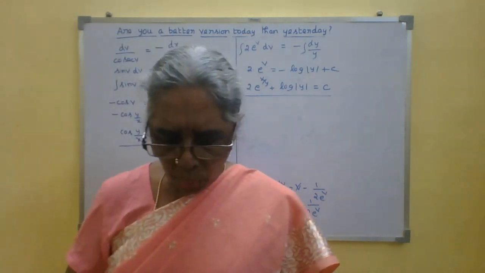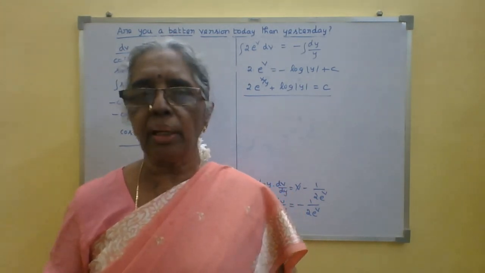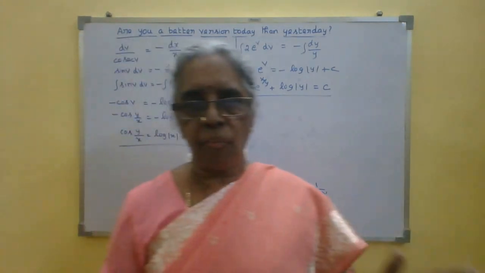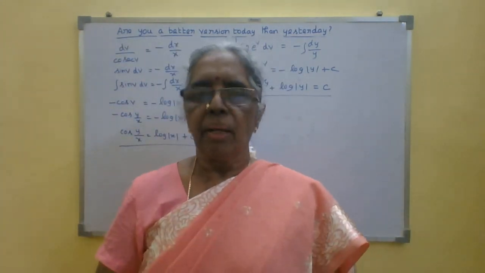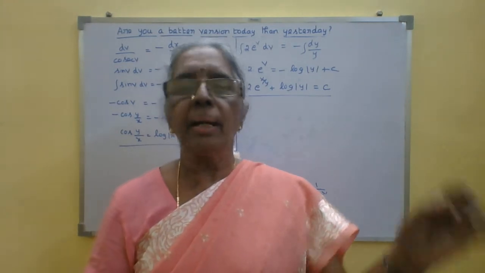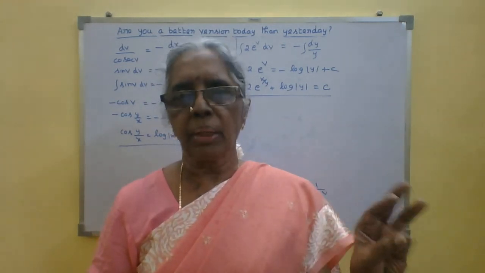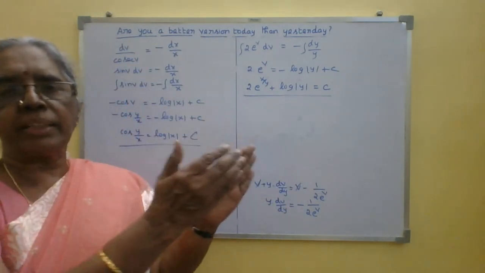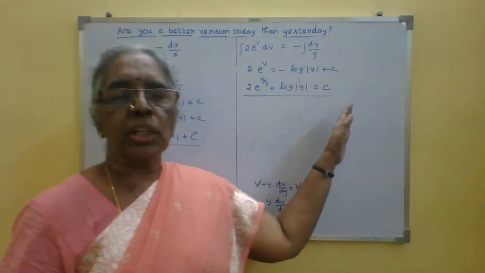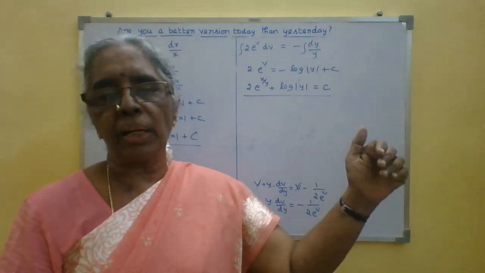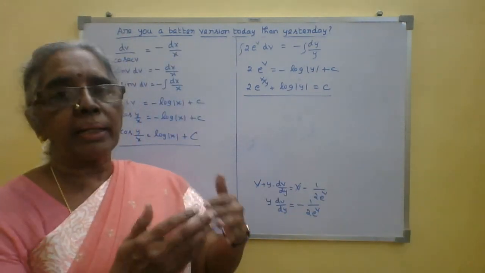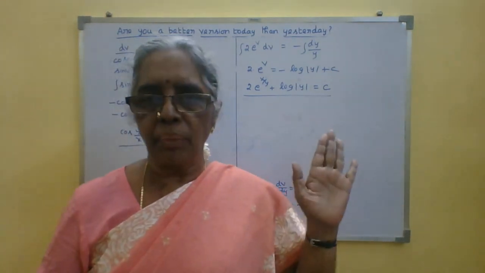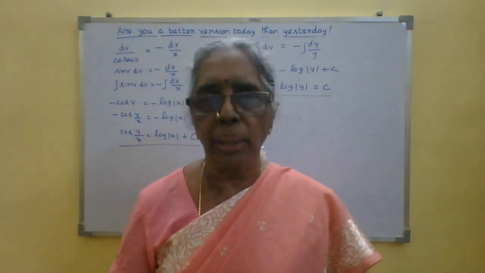So these two models, when you learn it comparatively, you will know the difference. Here when you have y by x, bring it to the format dy by dx. When you have x by y, bring it to the format dx by dy. That is the first one. Then you substitute here y is equal to vx and differentiate with respect to x. Here you substitute x is equal to vy and differentiate with respect to y. Then finally when you substitute for that v, replace it, here y by x, here x by y. Hope the two sums are clear to you comparatively.